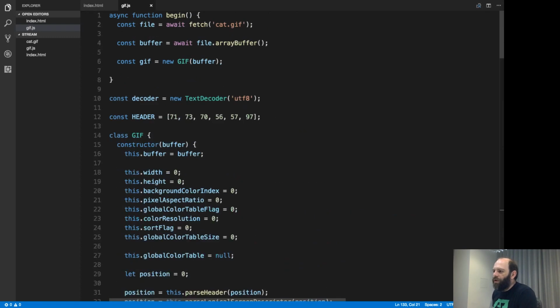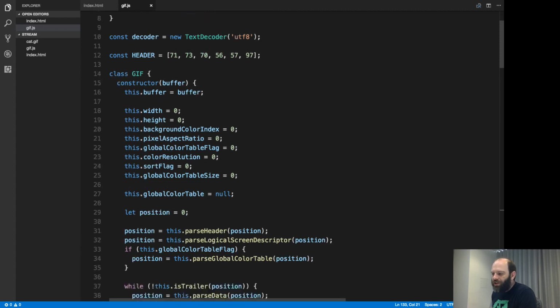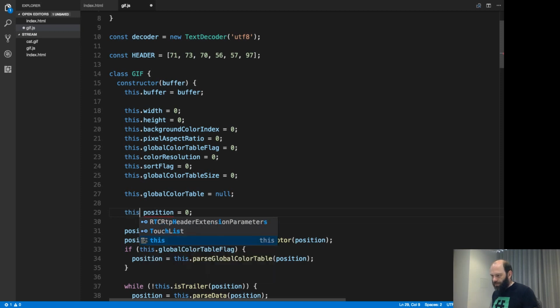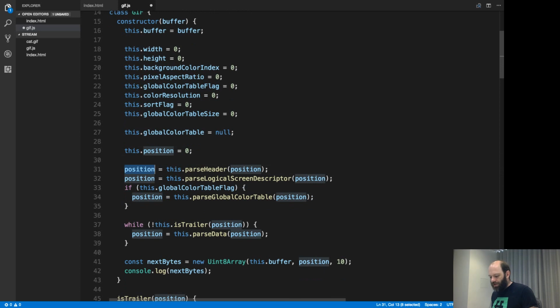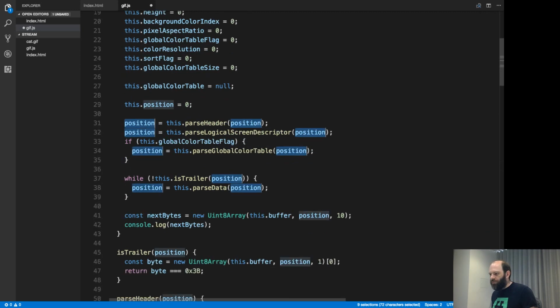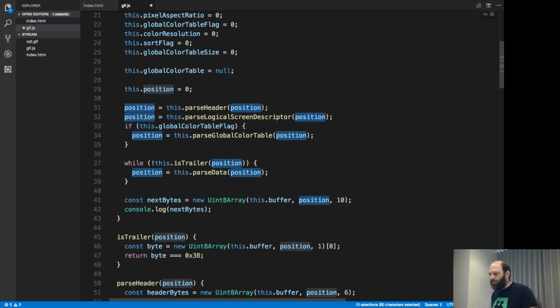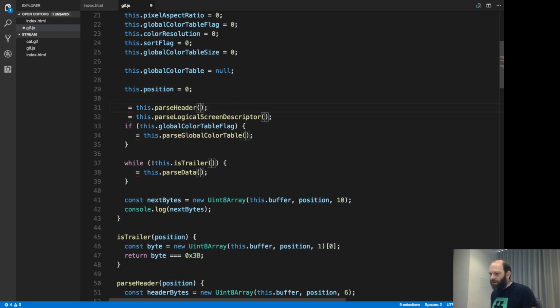Yeah, okay, you're right. So Soma in the chat is suggesting that I refactor to make position a state variable. So wherever I've got position, not wherever I've got position, I still need it in some places. Get rid of it. And so all of these, where I now have this, can go away.